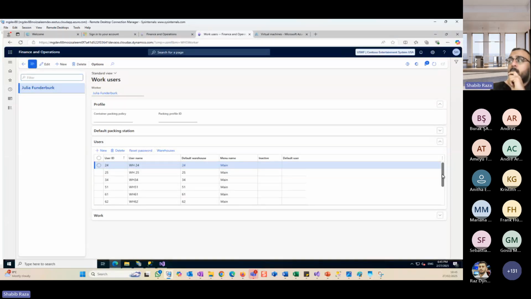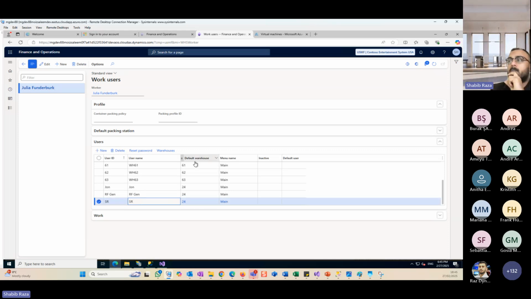So let's say that you have your worker present over there. You will just be creating the new user, just like I created a new one for mine yesterday, and define the default warehouse. It can be changed later from the app itself. And you just need to define the menu name, that is, what the menu name will be when you are logging in.